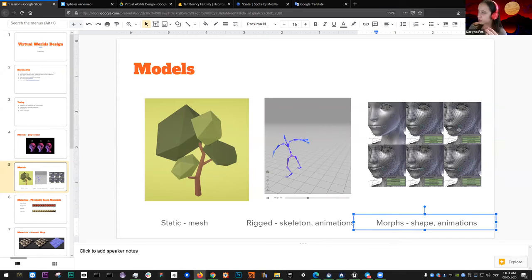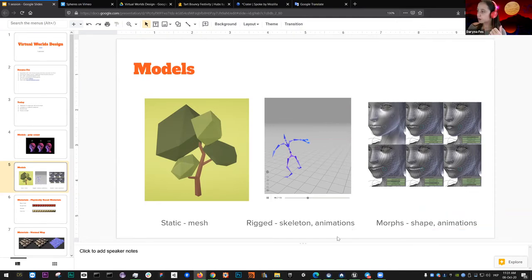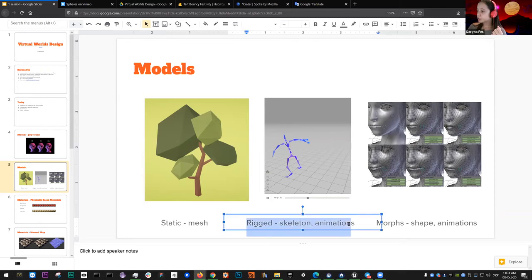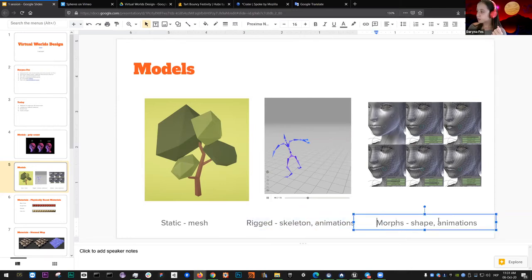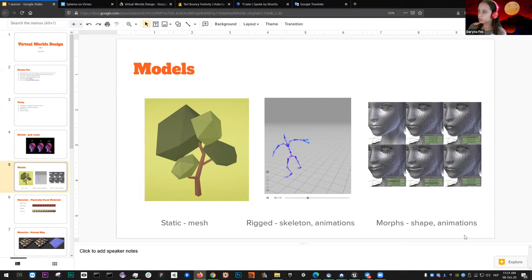They are like this grid on the mesh, and you can make adjustments to how the mesh will look. It can also be used for animations, for example, for facial animation. But again, rigged skeletons and morphs and animations are a bit complex.